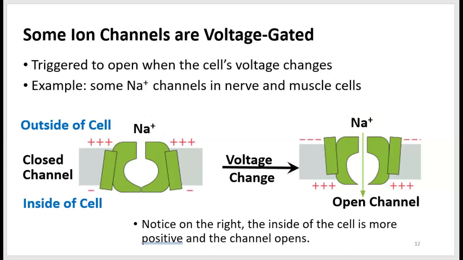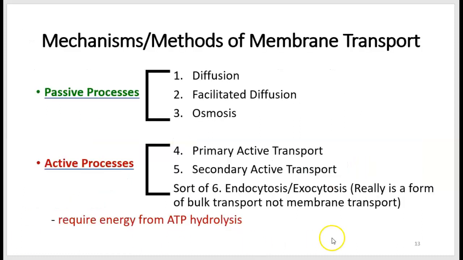A lot of new terms, right? So those are all the terms that you need to understand the mechanisms. And we will review the terms as we go through the mechanisms. So there are 5 different membrane transport mechanisms, maybe 6. We could count the 6th one. I don't know if we want to or not.